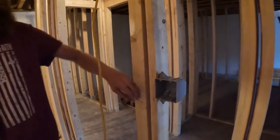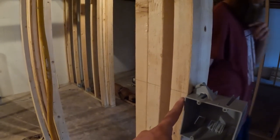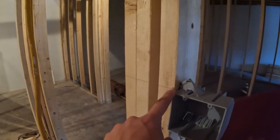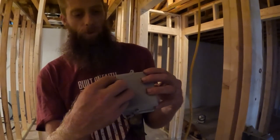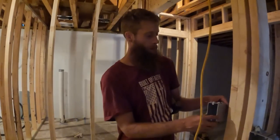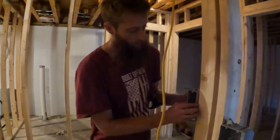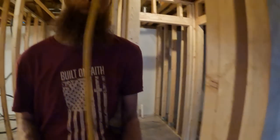So Gary's already walked around and marked where 4 feet is exactly on the board. So we know we just have to line this up, smack them in, good to go. And you can see these indentations right here. That is a half an inch, and that is for drywall. So as long as you have that on the stud like that, you'll be good for your drywall.